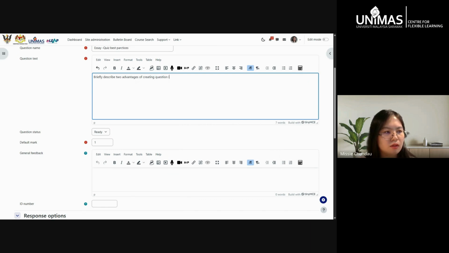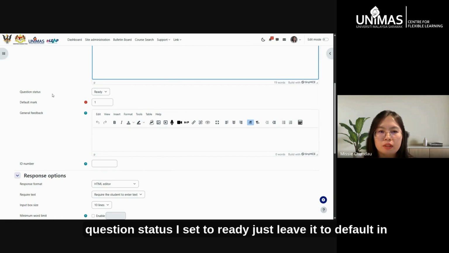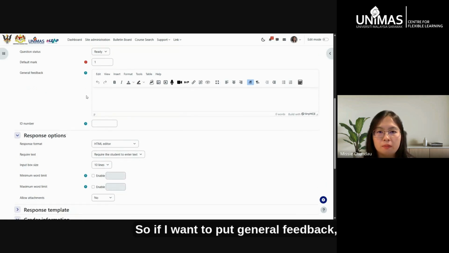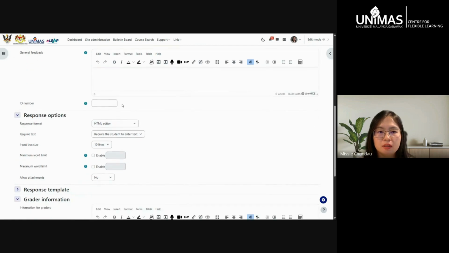Question status I set to ready, just leave it to default. The default mark is 1. So if I want to put general feedback, I can put it in this section.